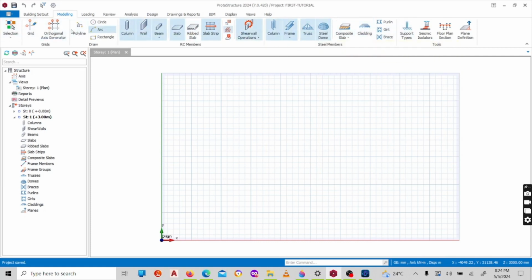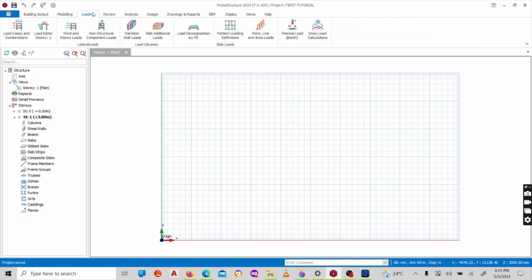Now, after doing your modeling, you go to loading, where you will generate load cases and load combinations, as I previously said. You impose loads: dead loads, live loads, wheel loads, etc. And you'll generate loads. In case you have used finite element, maybe in slabs, in case of ribbed slabs or waffle slabs, you'll employ finite elements. Now, if you've employed finite element, you have to select this option, load decomposition by finite element. That is, you want to decompose the loads from the slabs onto the beams.